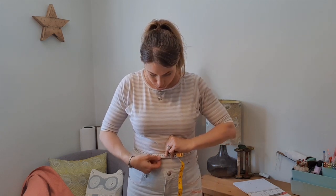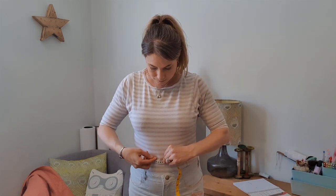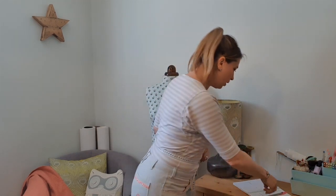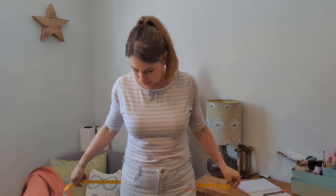And then with your head still up, wrap that tape measure around, get it nicely crossed over, and then look down to the measurement you have. At this point, if you have a pin handy, what you can also do is just through your clothes, not through yourself, pop a little pin at the height on your clothing that you've taken that measurement. You'll see what that's for in just a little bit, but it's a good idea to do it as you go along, makes things easier. Once we have this measurement for our waist, we're going to jot that down very quickly. And then I'll move on to taking a measurement for the hips, leaving this little pin in place here.